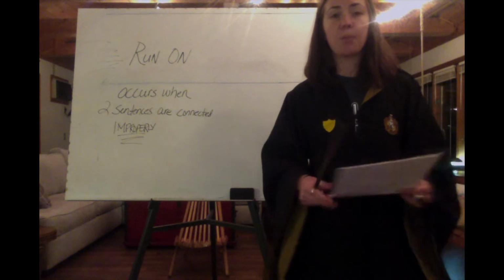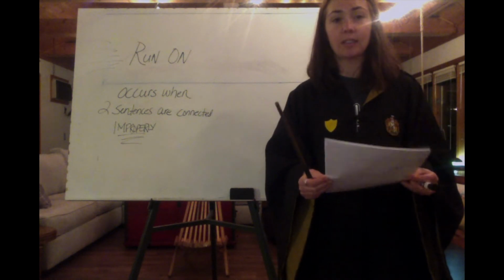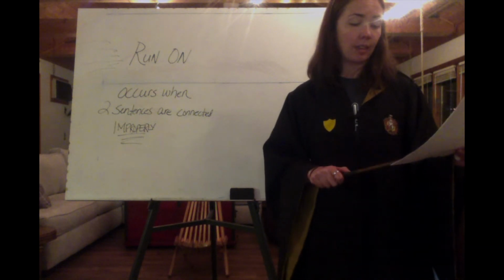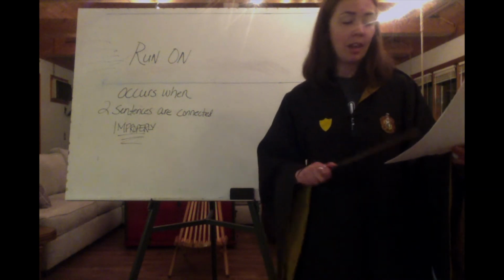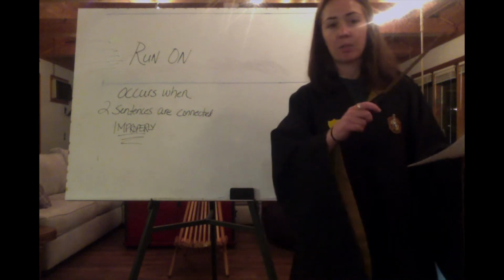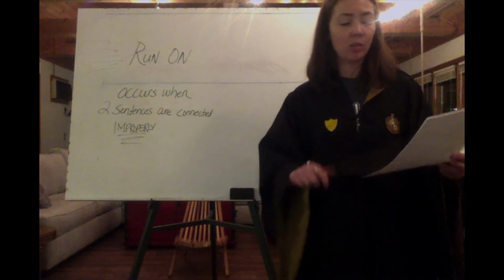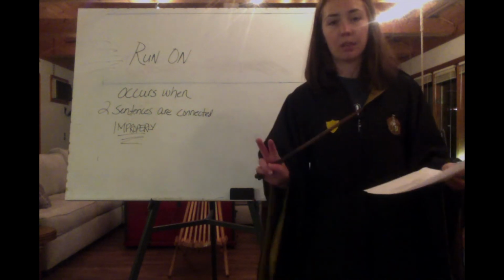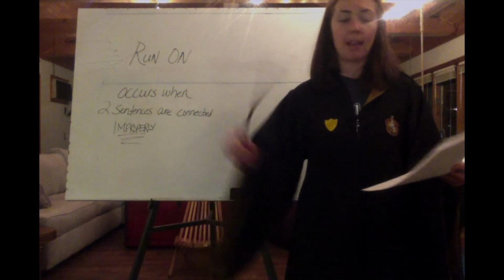So that third point says, how do you fix a run-on sentence? Some of you maybe have figured it out. In the first one, we turned it into two sentences. In the second one, we added a comma and a fanboy. And then the third one, we did a semicolon. You can fix run-on sentences the exact same way you fixed comma splices. So again, those notes are up higher, but for now, you can just write the same way you fix a comma splice. Put it in two sentences, add a semicolon, add a comma and a fanboy.